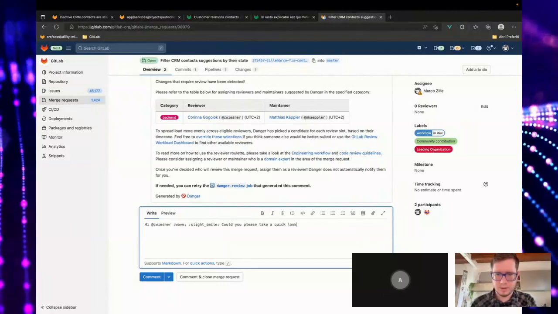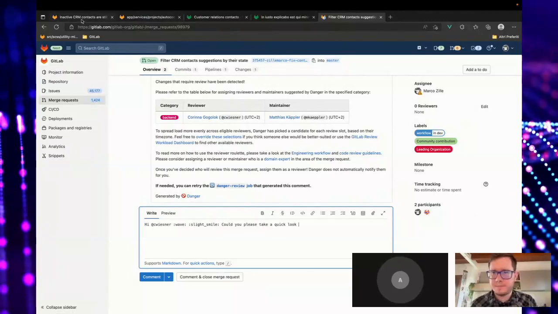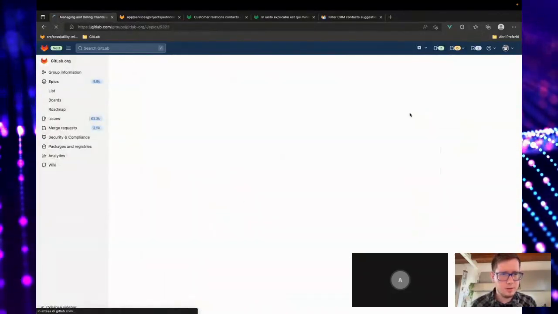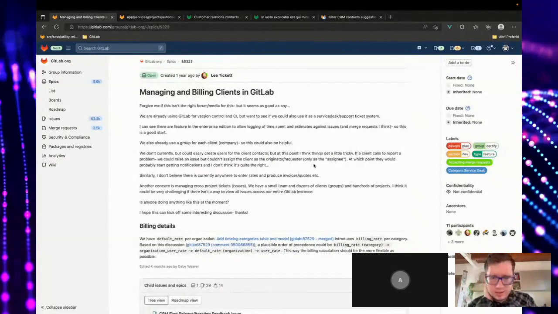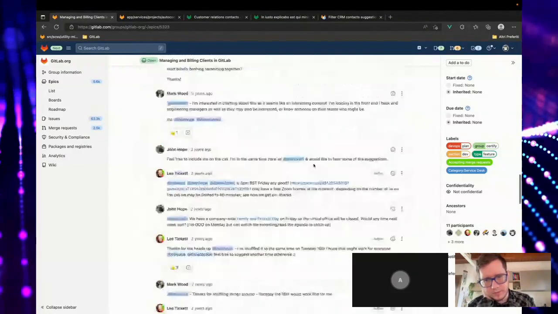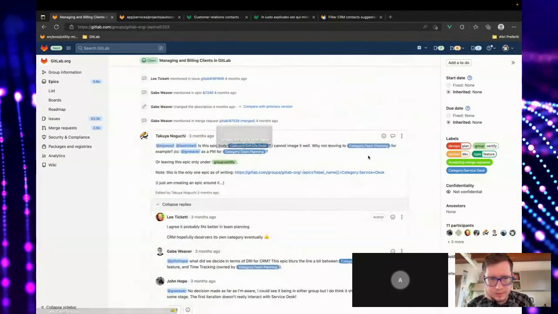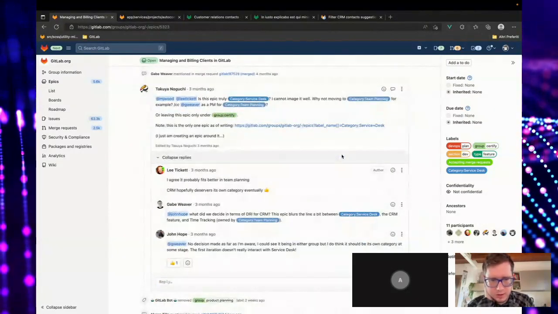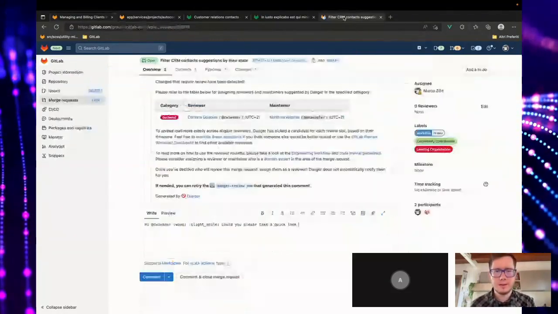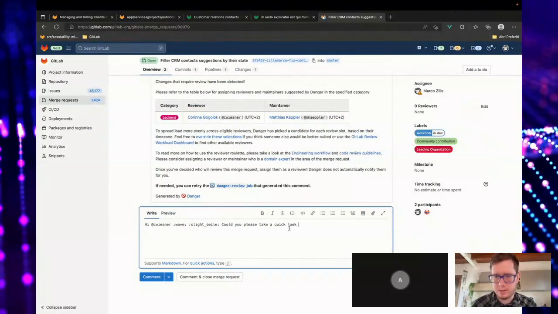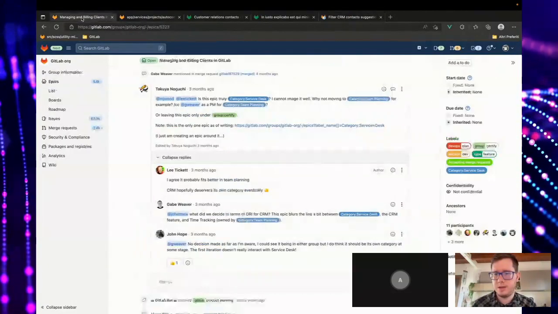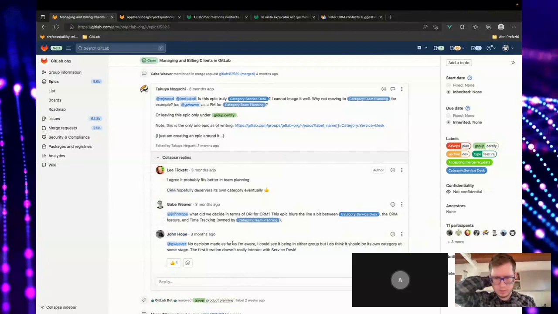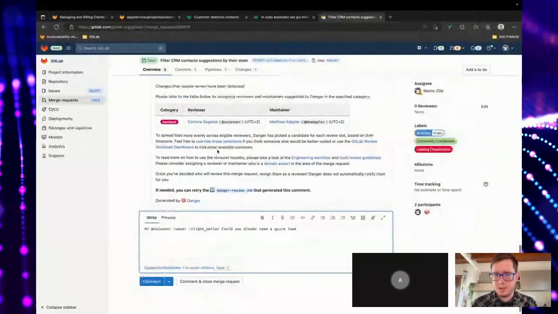What team does the CRM belong to now? Because obviously Lee did this, didn't he? The whole thing. Yeah, exactly. And if I remember correctly, this should be on the 7th. They were actually discussing this a few months ago to move this one from the service desk to the team planning. But they didn't actually move anything, so maybe they still have to decide. I know Gabe is the person Lee usually talks to about the CRM stuff. Yeah, Gabe and John Hope. So I don't know. I will ping the suggested reviewer.